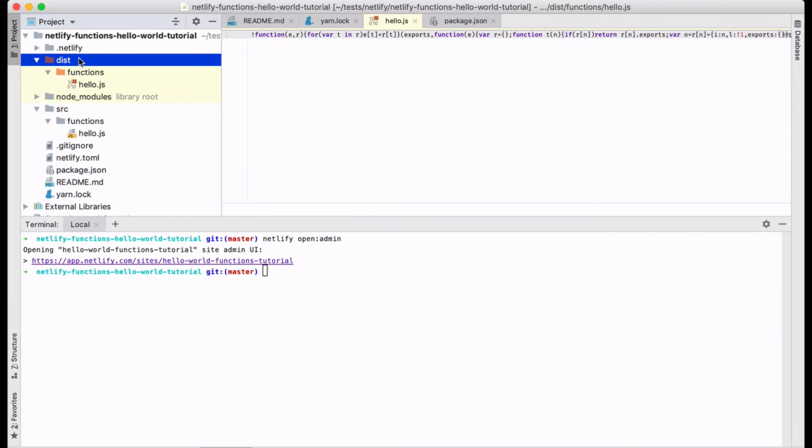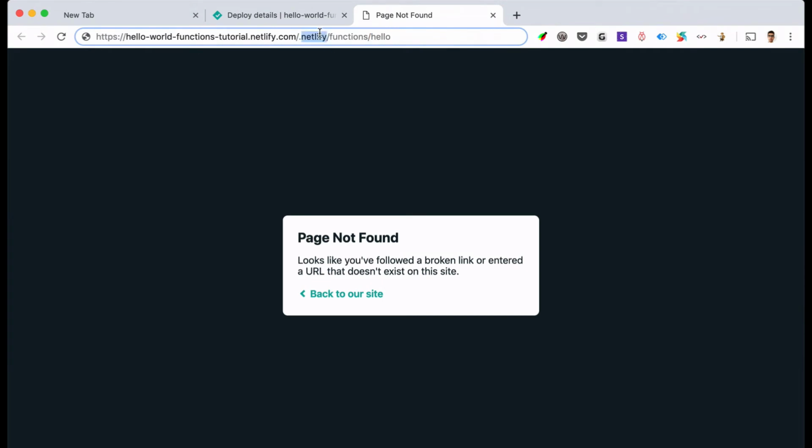And to get that, remember, we exported our function into a functions subfolder, and the function we are trying to access is called hello. So, .netlify, because it's the convention Netlify chose, /functions, because our functions are exported inside a functions subfolder, /hello, because that's the name of the function we are trying to see. So now if I hit enter, it's working.